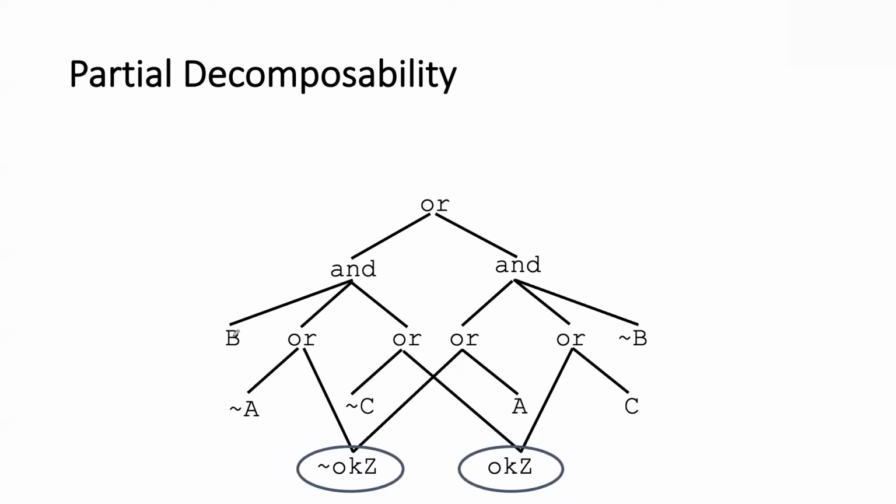The only exception to the rule is this variable, OKZ. This circuit is not decomposable on OKZ. It gets shared by subcircuits. So if you look at this guy here and you look down here, you find OKZ. If you go down here, you find OKZ. But it is decomposable on everything else. Okay, bookmark this. We'll make use of this observation in a little bit. All right, so in this case, we will say that this is decomposable except on OKZ.